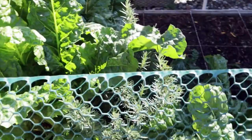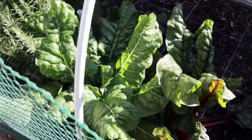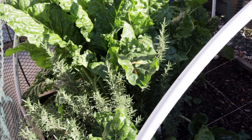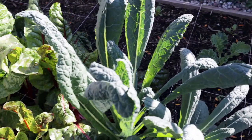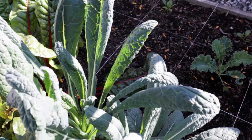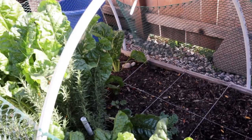Before we move on to the last set of containers, I did want to share how my raised bed is doing when it comes to the chard and the kale. This fordhook chard is one of my favorites now — it's just kicking butt. These cooler temps really set it off. This is the ruby red chard, and then this is dinosaur kale, also called lacinato. It's starting to do really well. My garden salads look like a couple of leaves from this plant, some of the chard, and some of that romaine lettuce — but yeah, this is really doing well.